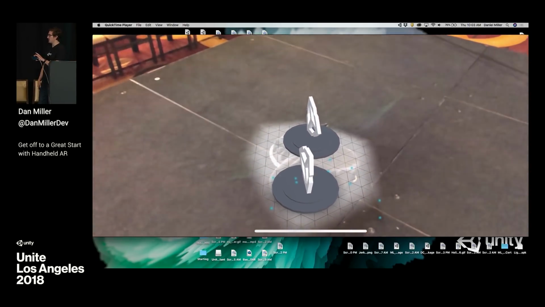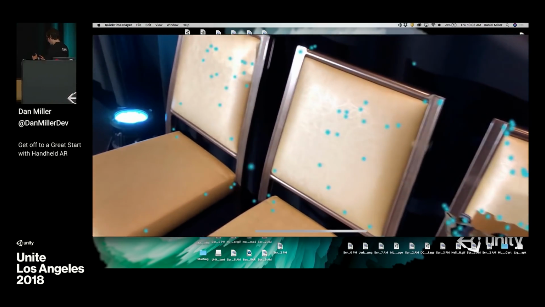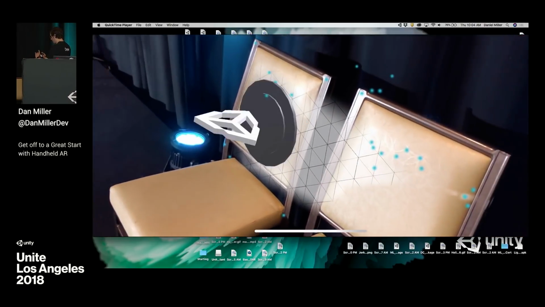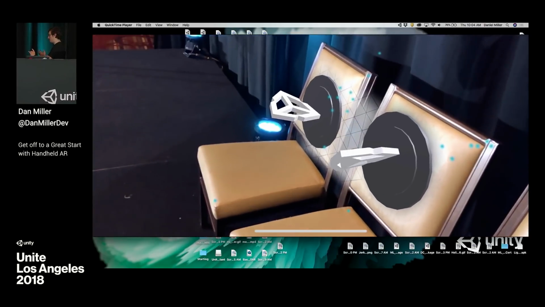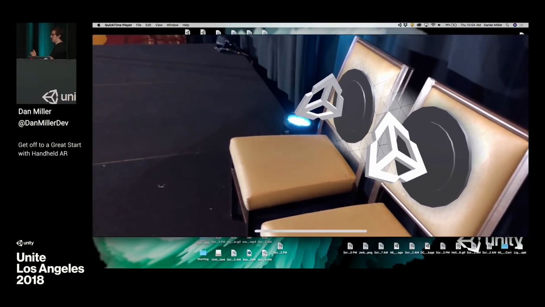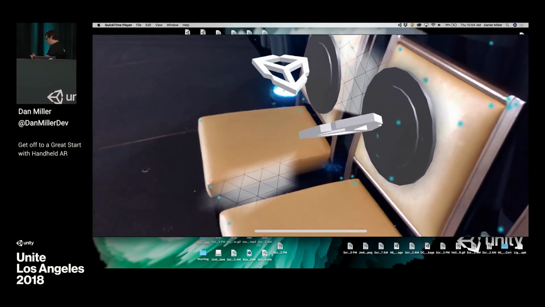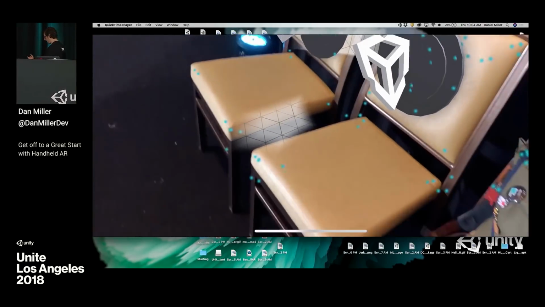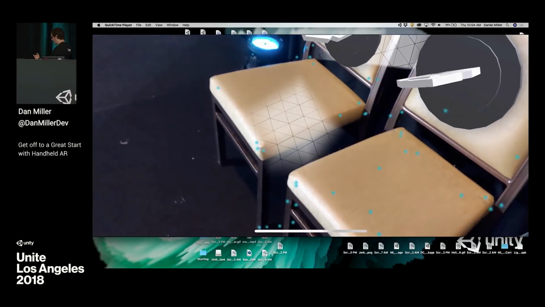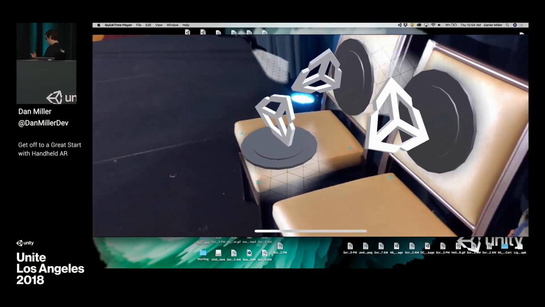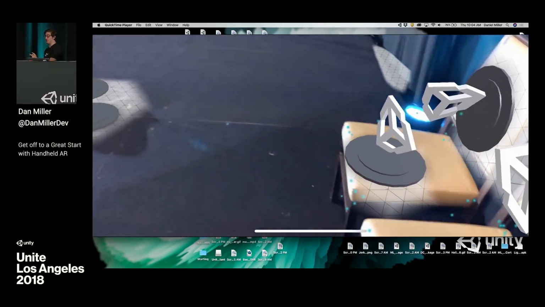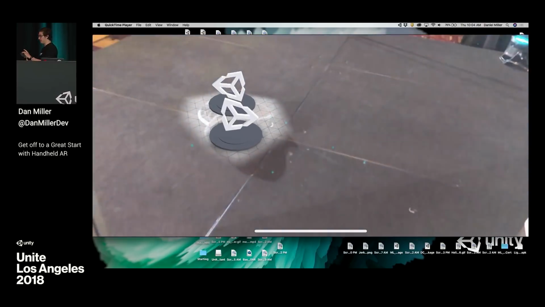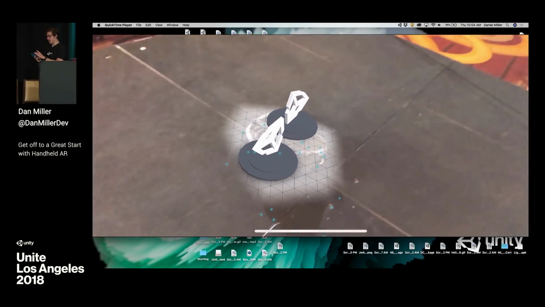Every time I tap, I place a little Unity cube. I can also look back at these chairs here, potentially find a plane there, and start placing little Unity cubes there as well. This is a fairly simple application. It just finds planes, and every time you tap, it places an object there. You can see that they're fairly well locked there. As I move around more, it builds up more of these planes, and you can start placing things there. This is the very basic application of both ARKit and ARCore, where you're simply finding planes, tapping, and placing objects on them.